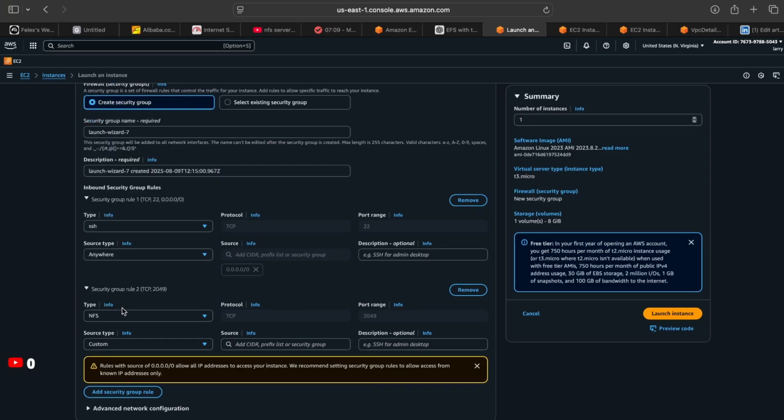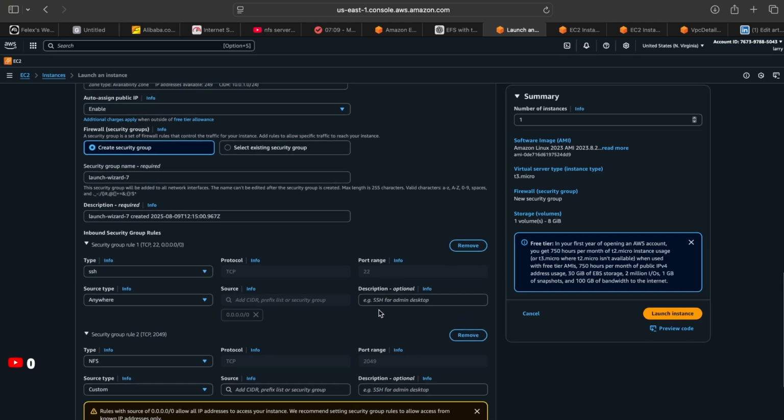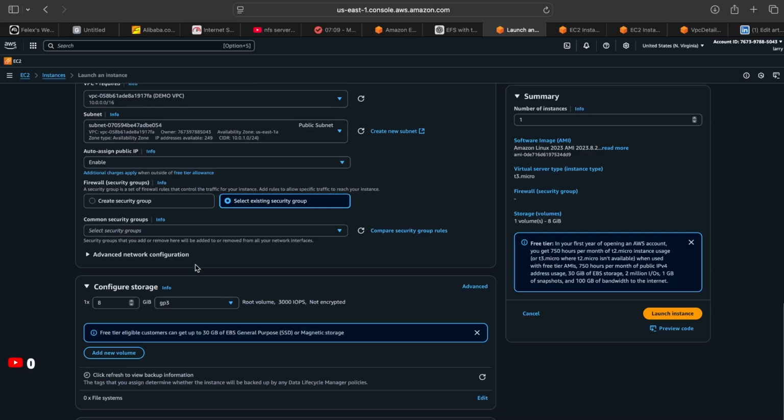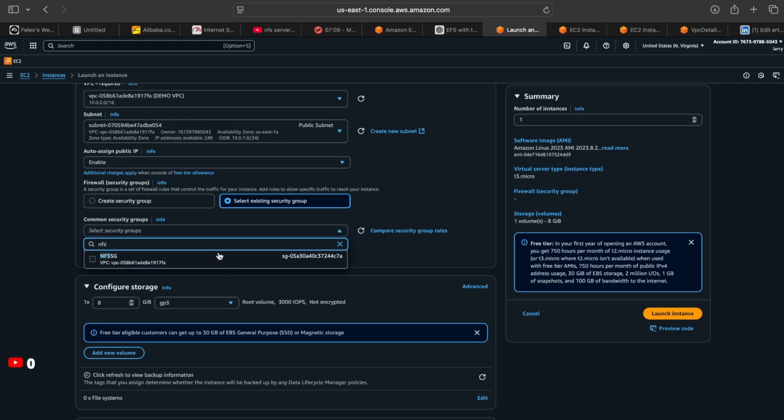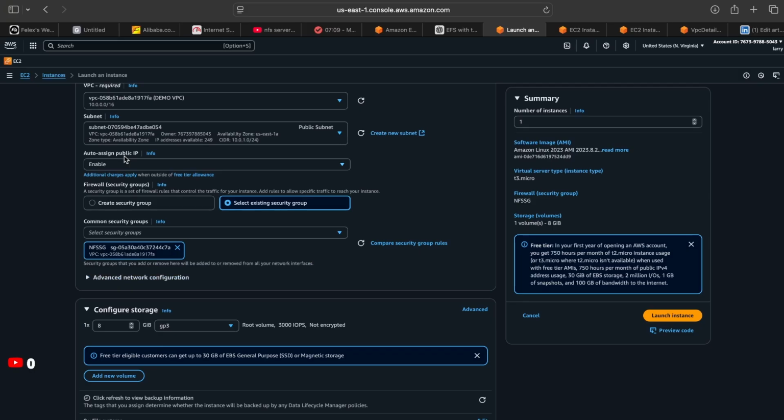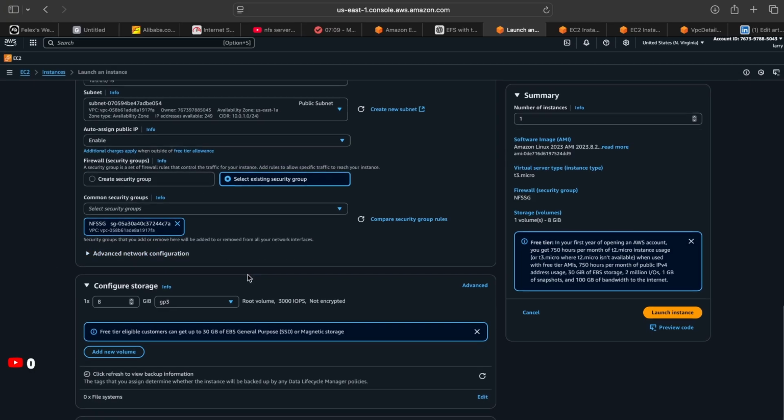You choose NFS, port 2049, and I think I had created one, so let me search for it. I created one, and it contains all the rules that I've shown you.